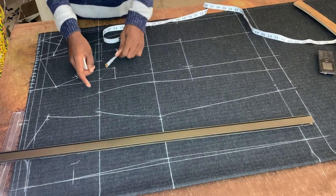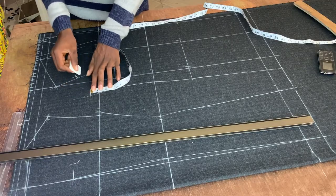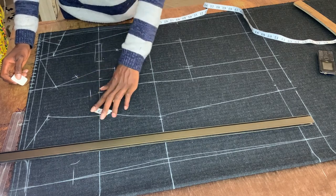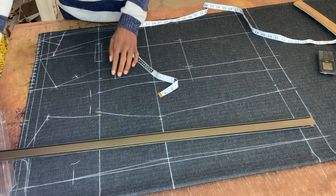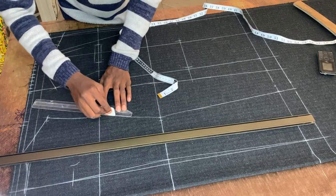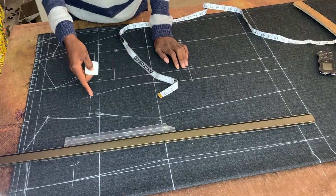Please, on this side, you will come up 1 inch, take note. Then when you come up 1 inch, do the same thing to the back, just to match the lines together. Then the back will extend to this side, to extend to this side. Then it matches this side piece.